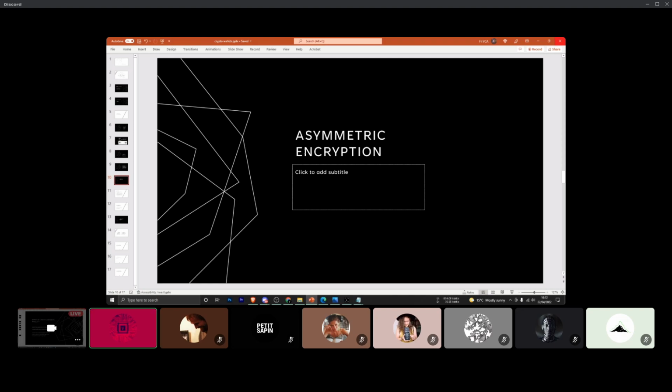So when I send an encrypted message, everybody can know what that message is, but only you, who hold this private key, are going to be able to decrypt this message. So this is what in crypto is called asymmetric encryption.